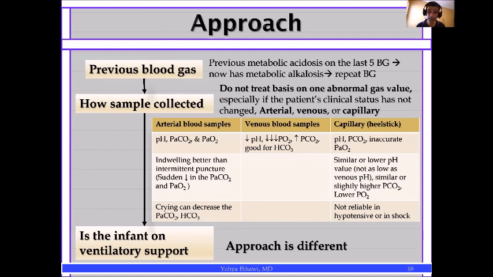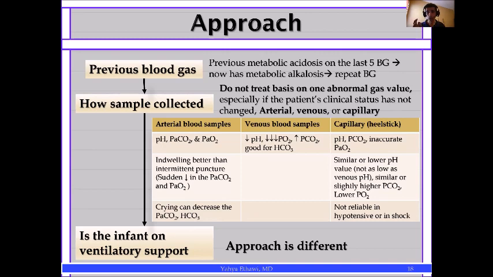When you do an arterial blood gas, the best, or ideal, numbers are from an indwelling catheter. If you are using an intermittent stick or puncture, then you will have a sudden drop of PCO2 and PO2 because of vasospasm. So remember these variables when you do a single puncture and you're commenting on the ABG. Remember, when the patient becomes upset, you can change your CO2 or bicarb. So always consider whether your patient is sedated or not, crying or not, when you comment on your arterial gas.